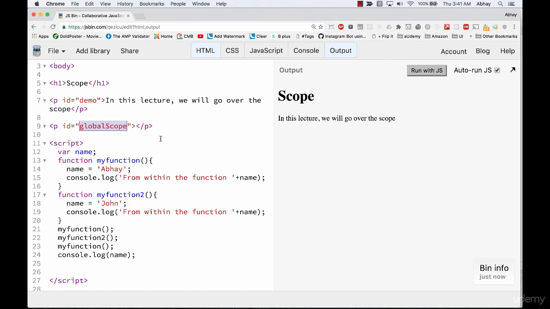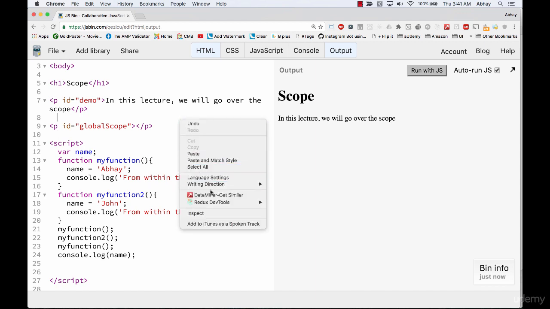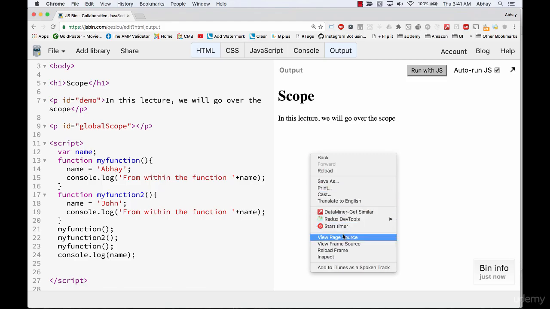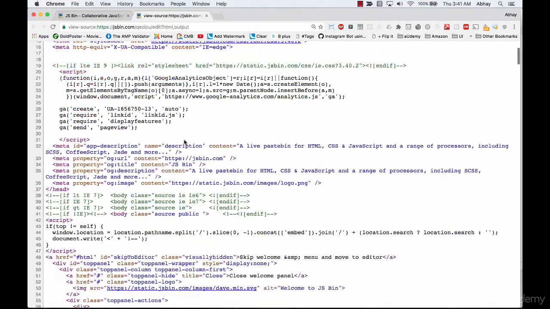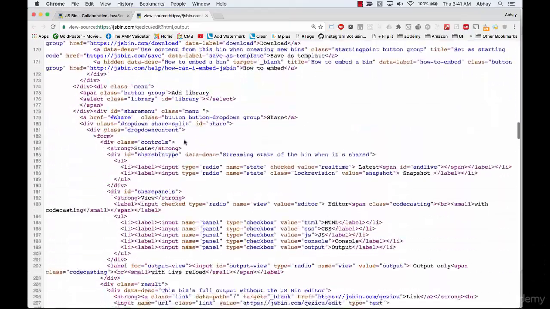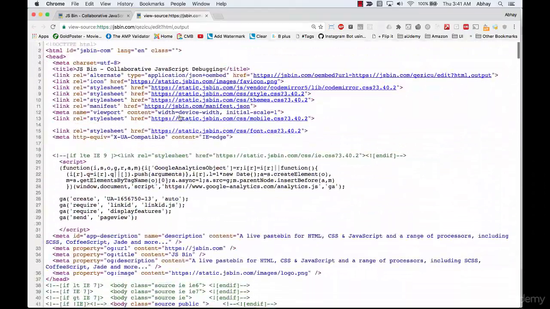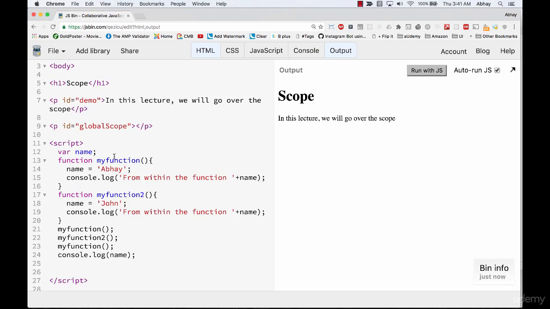The moment you create a document, and what I mean by a document, you can just right click and do a view source. Well, not on this one. View page source. What this will do is it will give you a set of HTML tags. You can see this. So this is a document, and that's why the doctype is HTML. Now when we create a JavaScript global variable, what it means is that you can access it using the window keyword. Let's see an example before we go ahead.